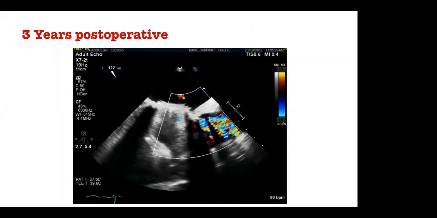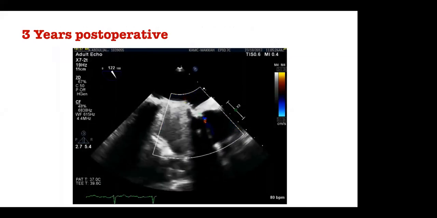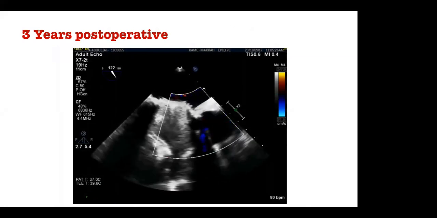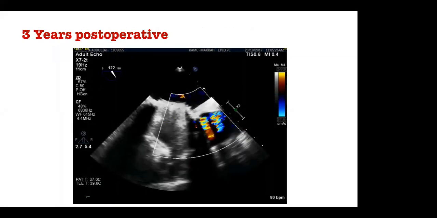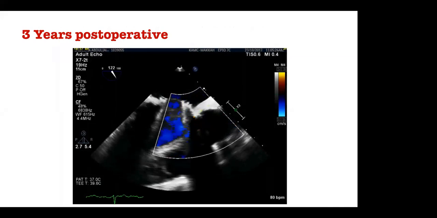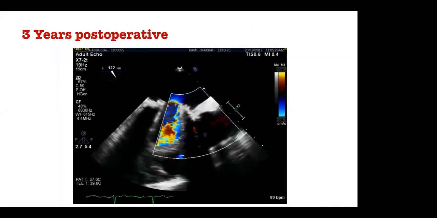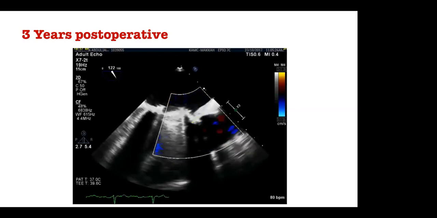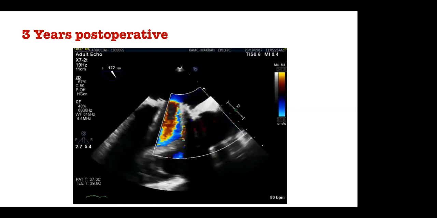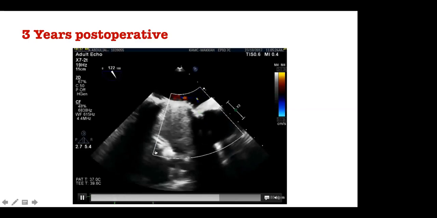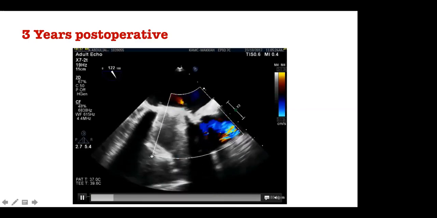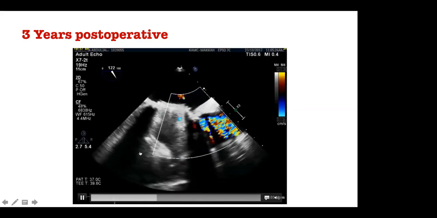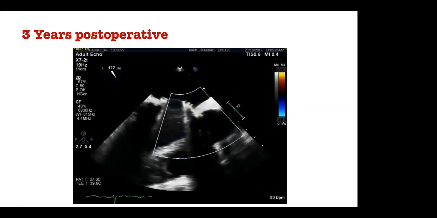So this is the thing that we got on follow-up. What's that shadow behind the mitral? Yeah, this is in the line of shadowing of the mitral. I think this is an artifact of the leaflet. Just a shadow, the shadow of the leaflet movement. It's a normal thing. This tilting thing in the shadowing of the mitral, right? Yes, I think because of the mechanical one. You are referring to this one? Yes. So yeah, this is the shadowing from the mitral leaflet. It's moving the same as the mitral prosthesis.